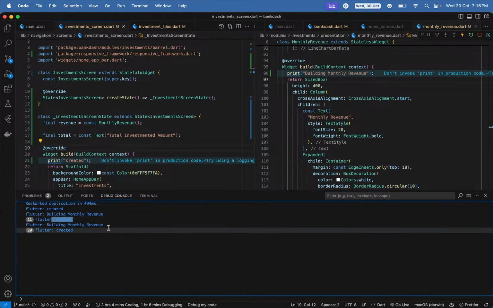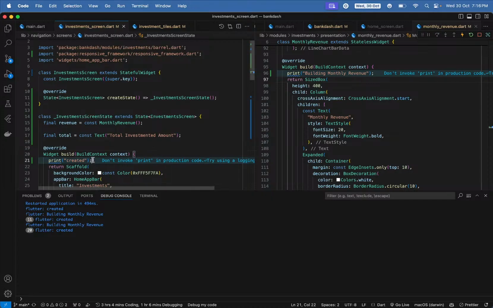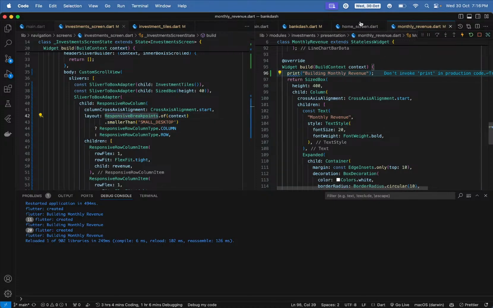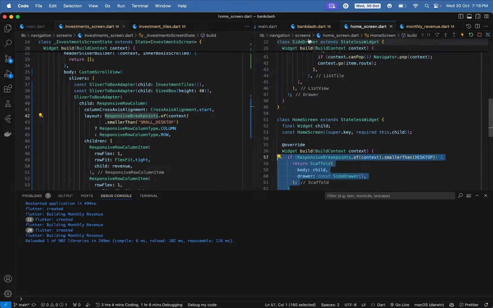Created got triggered, and building monthly revenue is triggered once, so there is no difference, and it is because of this. Somehow we can solve this. Let's look at the other widgets we have added here.